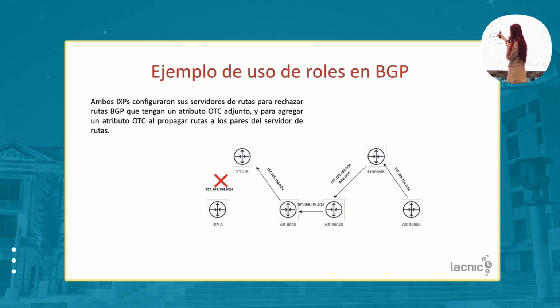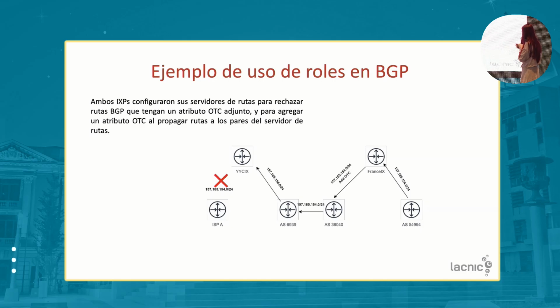So when assigning some kind of attribute to the router, this will automate the process, and when we are aware of the type of role that the device has, this will then block it and won't allow one announcement to another to be forwarded. This is a case that occurred in 2004 between traffic exchange points from Canada and from France, that use this RFC regarding the roles.